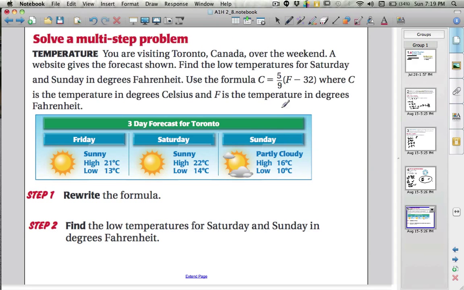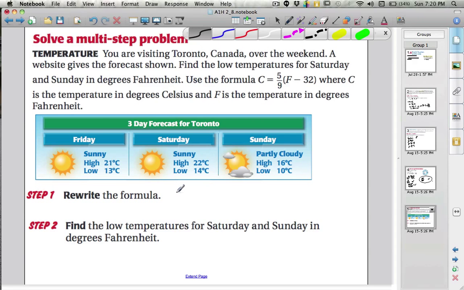Okay, moving on and looking at another type of formula. I'm visiting Toronto, Canada, and I'm given this forecast. You'll notice that all of the temperatures are in Celsius. Oh, but wait, I'm from the United States. We use Fahrenheit. So there's a formula that allows me to convert Fahrenheit into Celsius. But that's not really what I'm going to want to do. I'm going to want to put in Celsius, because these are all supplied values of Celsius, and I want to get Fahrenheit out.